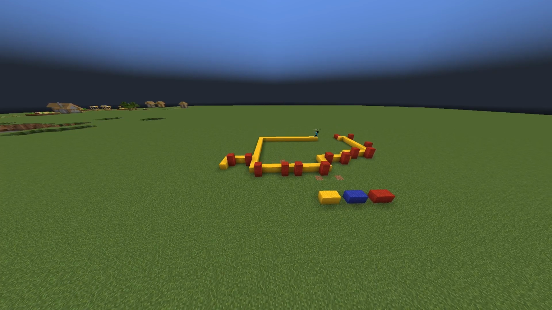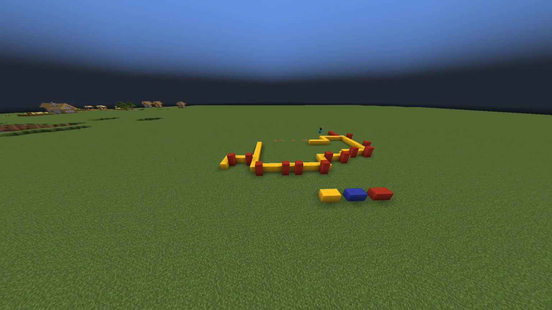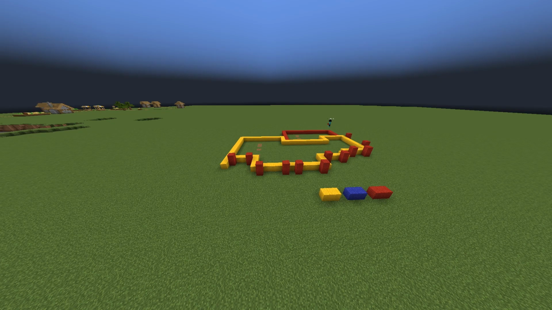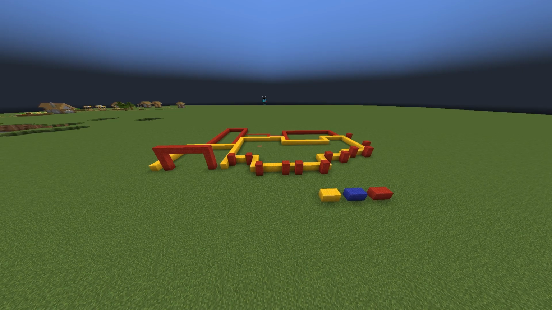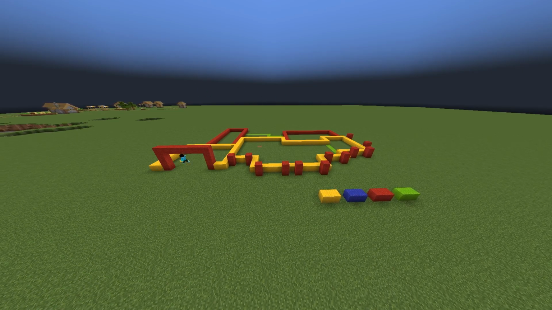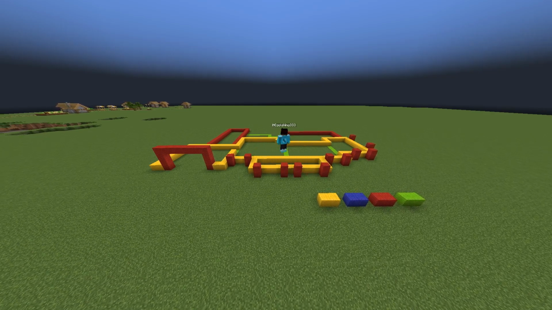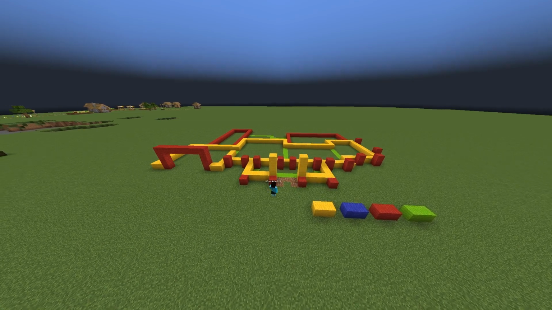My first step is to pick out which colors of wool I'm going to use before I actually start building my house. I chose yellow wool for the body, red wool for the extra bits, blue wool for the roofs, and lime green wool for the floor plan, but you'll see more of that one later. The reason we're going to use walls to make a rough outline of what this building is going to look like is so that we have an idea of what it's going to turn out like before we actually start placing blocks, and so we can make sure our middles actually stay in the middle of the build.